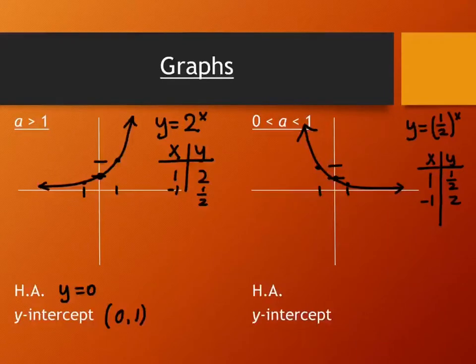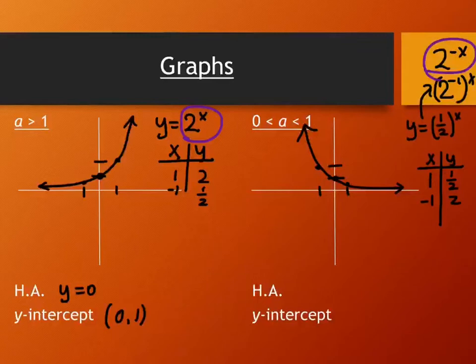And if you compare these two graphs, they do in fact look like they are reflections across the y-axis, the line x equals 0. And if you think about it, that makes sense because this equation right here is actually the same thing as 2 to the -1, and -1 times x would be 2 to the -x. So if you were to compare 2 to the -x to 2 to the x, you'll notice the only difference is that the sign has a negative on the exponent. And when you have a negative sign on your exponent, it does in fact reflect around the y-axis.